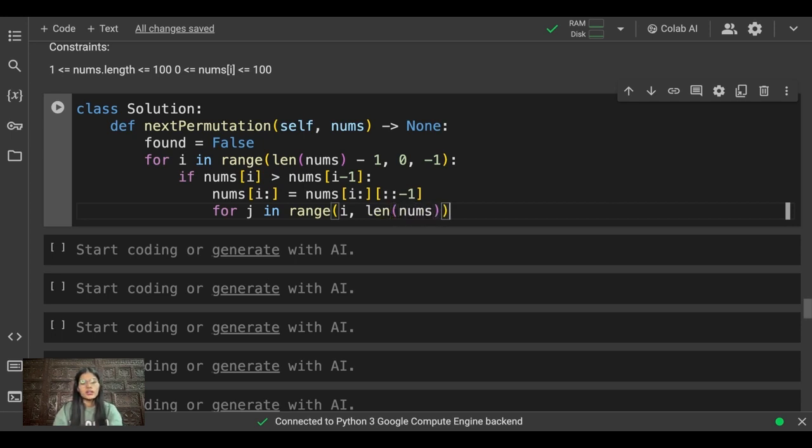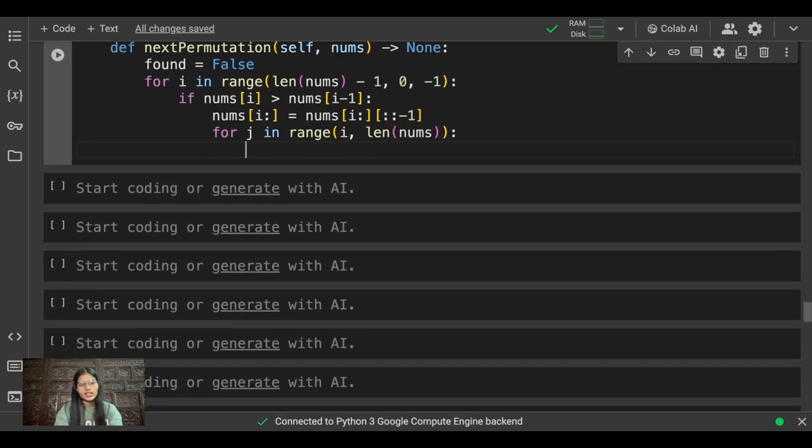For j in range(i, len(nums)), I'll apply my condition that if nums[j], since we have applied the loop here for j, right? So again I'm just using that for my condition.